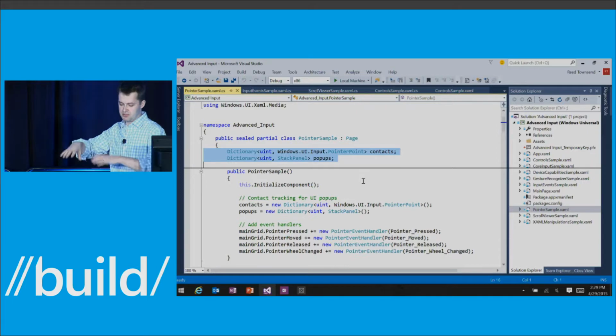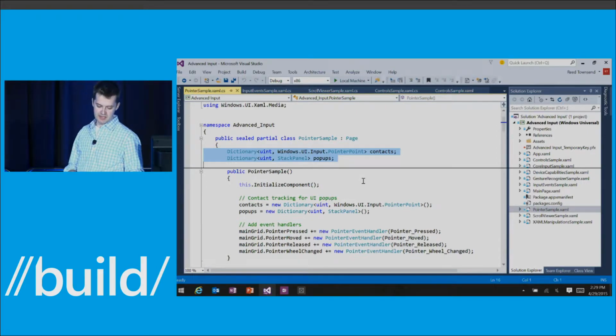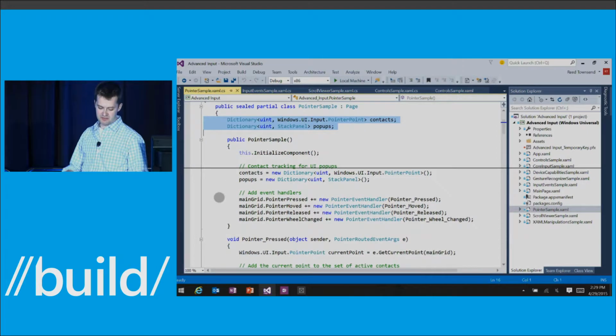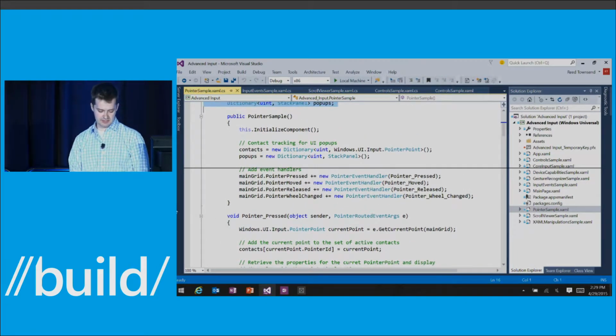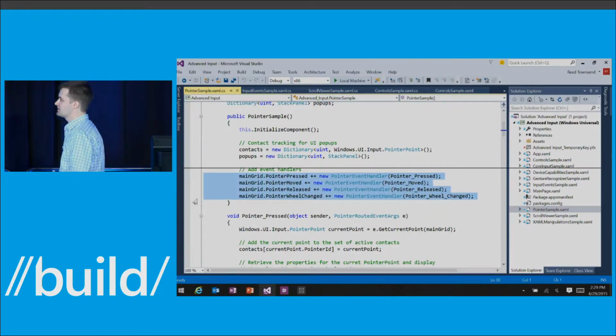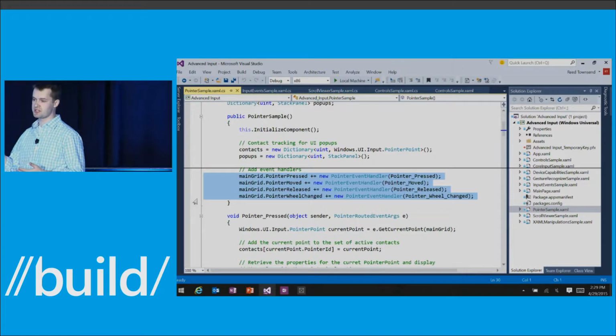The XAML is real simple. It's just a blank page. Behind the scenes, we have a couple dictionaries for tracking those UI pop-ups that we create. But the real magic is listening to these pointer events. So we set up handlers for pointer pressed, moved, released, and wheel changes.